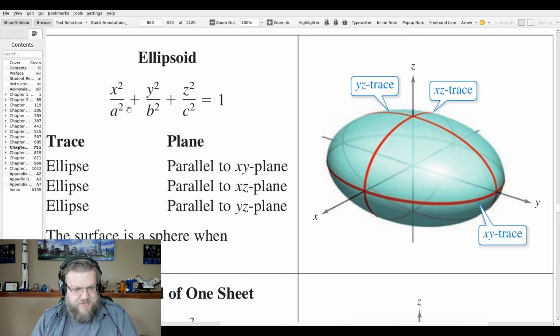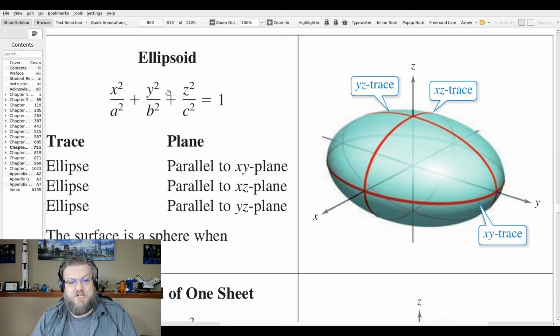Now, how wide these ellipses are depends on the a, the b, and the c. You might remember from your conic sections that if a is like 2 or something, that means that x is going to be stuck between that, because, check this out. Remember, this is a positive term, plus a positive term, plus a positive term, and they have to add up to 1. So think about it this way. If a is 2 and x is 2, do you see how that's already 1? And that forces these to be 0.